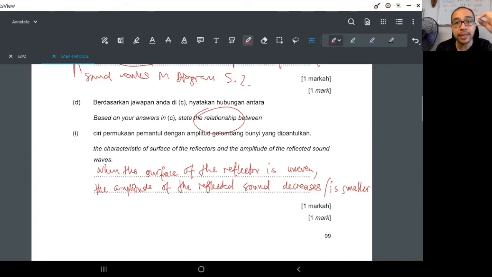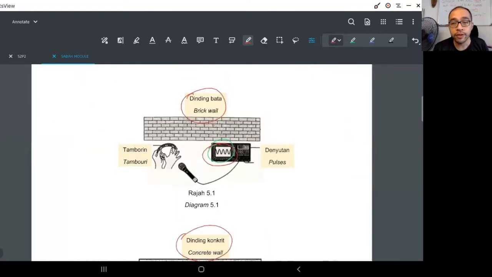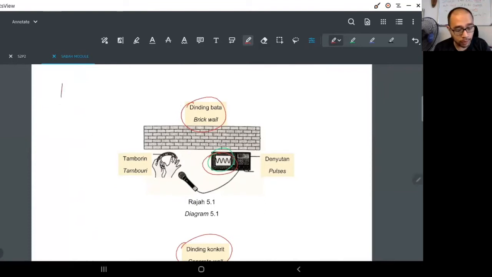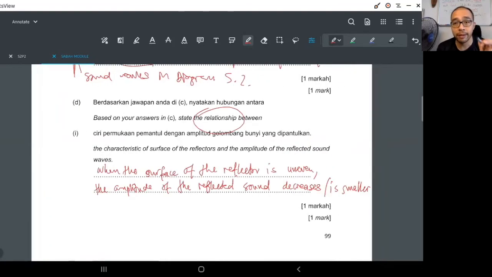We want to avoid answers like directly proportional, inversely proportional. Let's try not to use those kind of answers. We use the bigger the bigger. Why do I say in paper 2, don't use directly proportional, inversely proportional? Because directly proportional and inversely proportional refer to graphs. When we talk about graph, the graph says, okay, this is directly proportional, this is inversely proportional. But here you're comparing situations. You're not talking about graphs. So I don't really recommend giving your answer in terms of directly proportional, inversely proportional. Try not to do that. The bigger the, the smaller the, the bigger the.